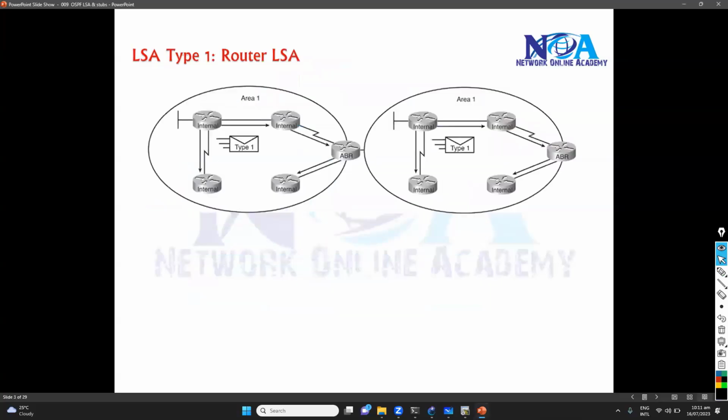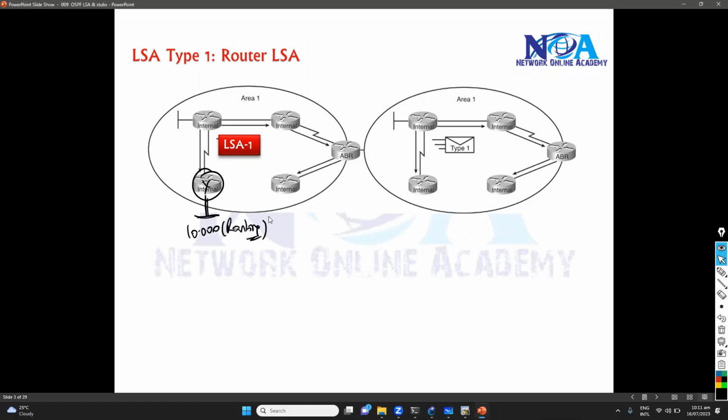So let's try to get deeper into these LSAs here. Now the first one, we call it LSA1. LSA1 stands for Router LSA. It is an advertisement sent by one internal router to another internal router, which means, let's say we have a few routers inside the area. Now this router receives some routing information.